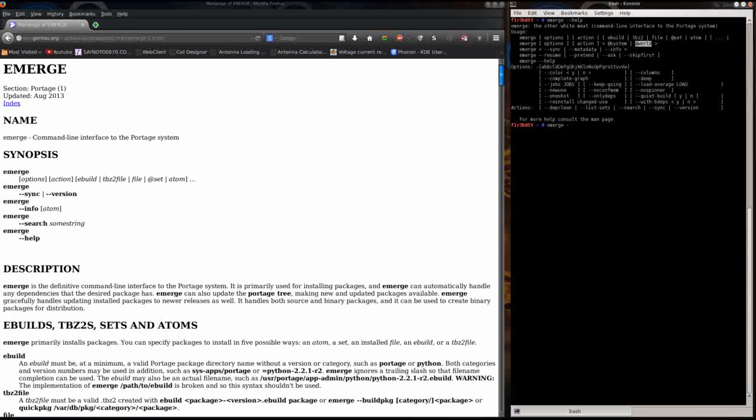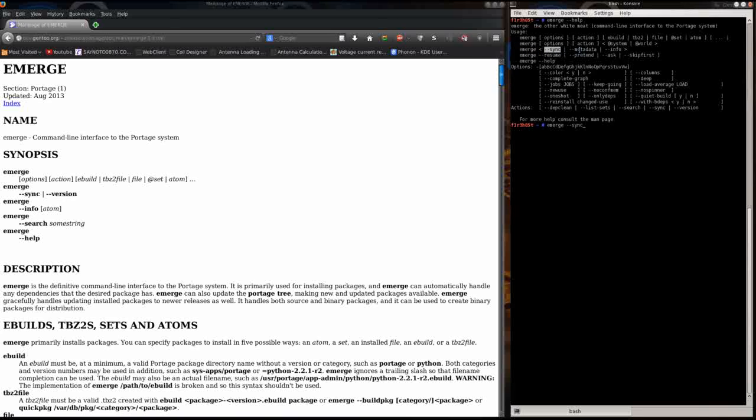So a typical world update to your system after you've done sync, because strangely enough when you do your sync, which would be like this, emerge sync, that's all you would put in. This would pull down the latest updated bleeding edge snapshot of portage to the minute as you sync that. So you would have emerge hyphen sync. That would basically sync your entire portage tree. And as you can see in the help here, we have the same thing.